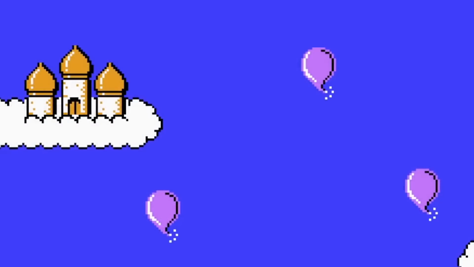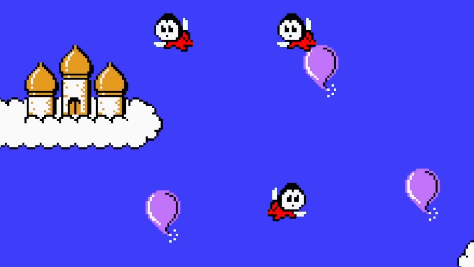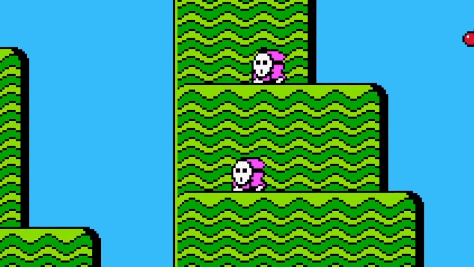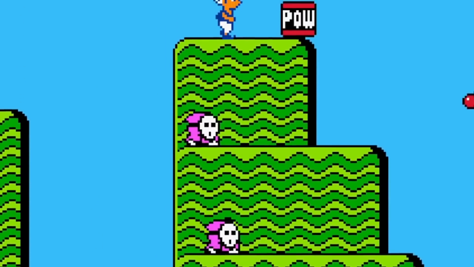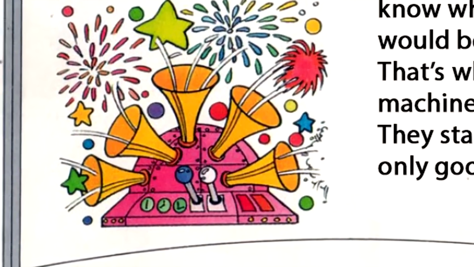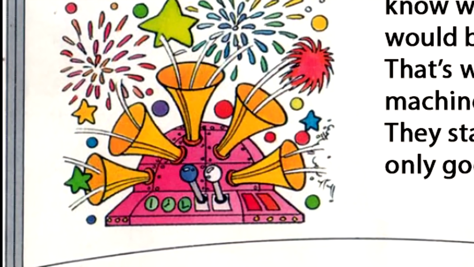There was once a dream world known as Mu, which had many happy people. In this strange kingdom, the weather changed depending on the dreams of the people who lived there. Pleasant days happened for pleasant dreams, and tempestuous weather for unpleasant dreams. But you couldn't know what the dream would be that day. That's why the dream machine was invented. They started making only good dreams.